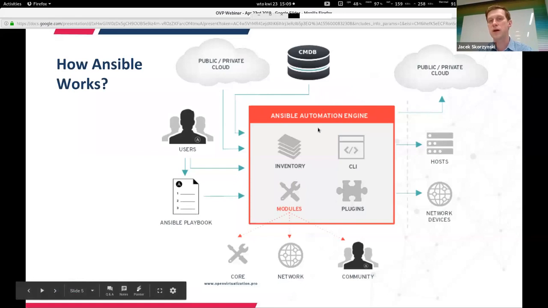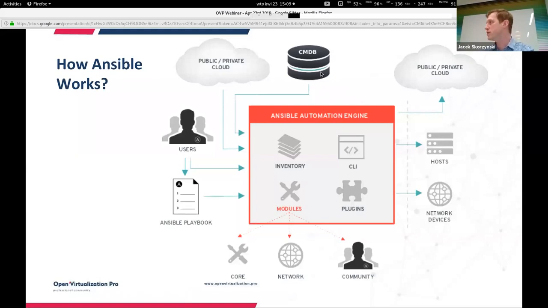There is a need for your inventory. You need your inventory to point your Ansible in the right direction. If you would like to start on Red Hat Virtualization, it's slightly different. But normally you need to point your Ansible at a set of Linux boxes or a set of Windows boxes, if you deal with such things. So this is something you need at the very beginning, and then the engine itself, which is just Ansible. In the Linux world, it's just a yum install ansible, and that's it. You've got everything you need pre-packed inside. So the set of plugins, inventory plugins, and set of modules are already there inside, ready to use.